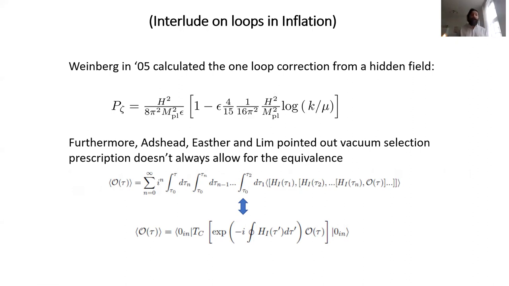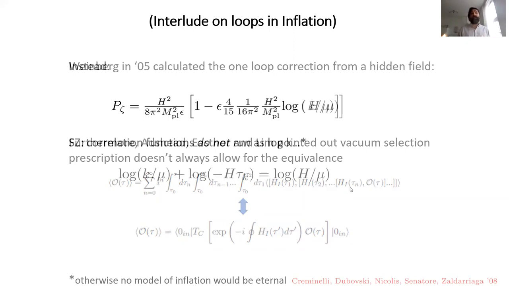In fact, Adshead, Easther, and Lim pointed out that because you have to deform your vacuum in the infinite past, you have to deform your contour to some part, imagine it, to pick up the right interacting vacuum. The relationship here that Weinberg proved between these two is not true, because this relies on the symmetry of the integration domain when you complex conjugate, which isn't true when you select the right vacuum. It's the same way you go from time-dependent perturbation theory to the Dyson operator for the S matrix in quantum field theory. It doesn't work here, because we're not calculating the S matrix, we're calculating a finite time correlation function. So you have a conjugate time evolution operator, and there's a symmetry that's broken. And so this formula misses a lot.